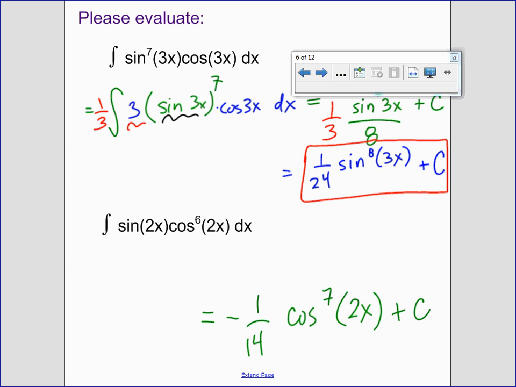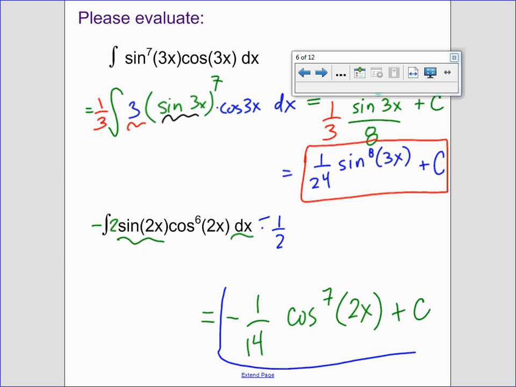And so it looks like this sine of 2x dx is acting as the derivative of the base of my power function, cosine of 2x, except we still need a 2 and we need a negative. If we had a 2 and a negative, then we would have had the derivative of the base present, and we could go straight to cosine to the 7th of 2x all over 7. But we didn't, so we needed to multiply by 1/2 and a negative. So there's our negative, there's our 1/2, dividing by the new exponent 7. 2 times 7 on the bottom is 14. Way to go, you guys.